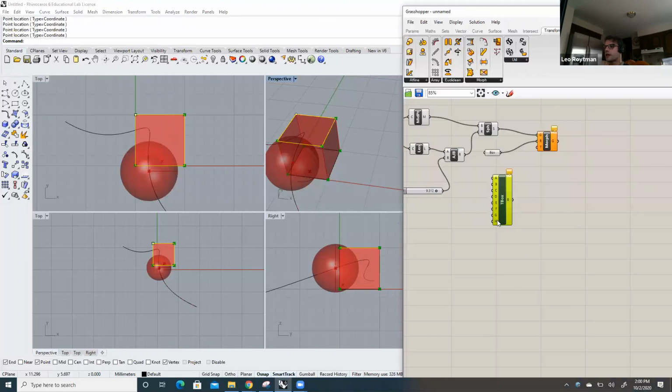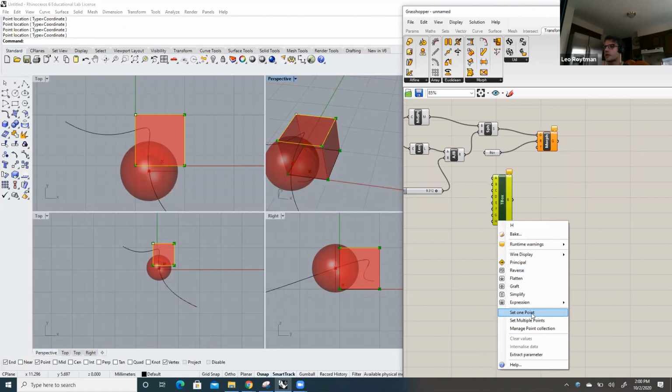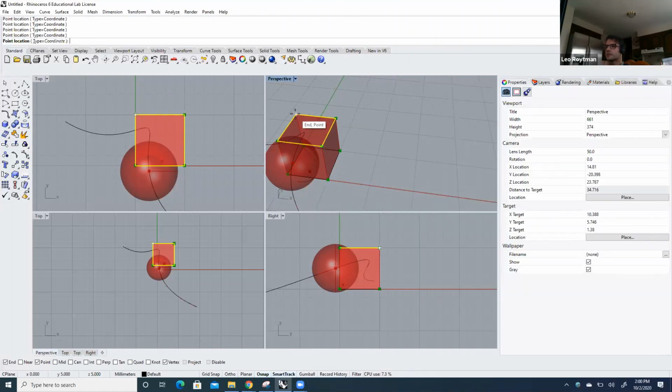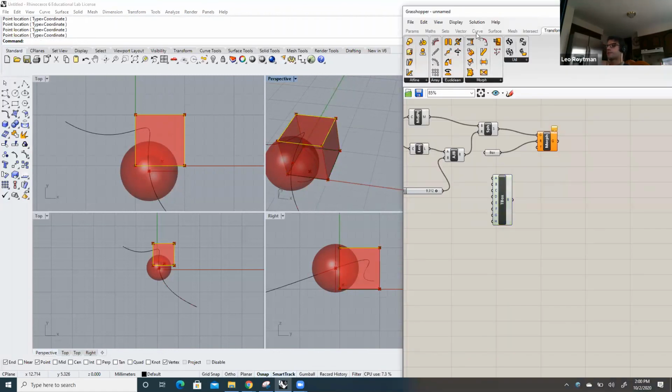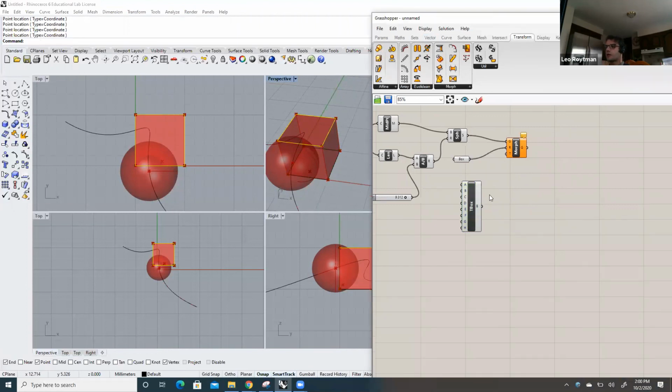And the last one, set 1 point, will be this one. So now we have defined all inputs, and this element turned light gray as I see it. So it means that now it has all parameters it needs to be functional.